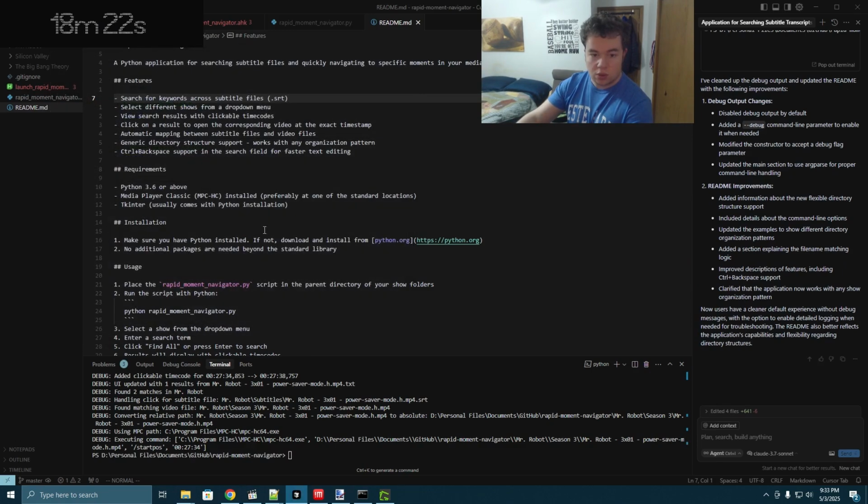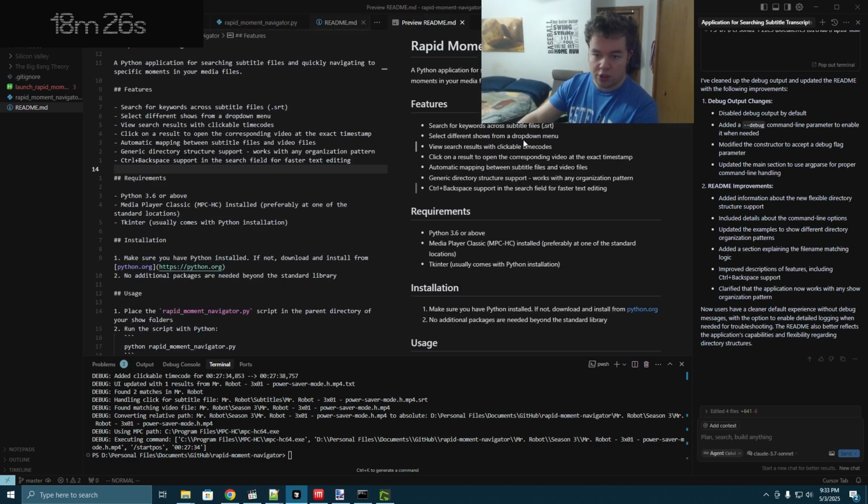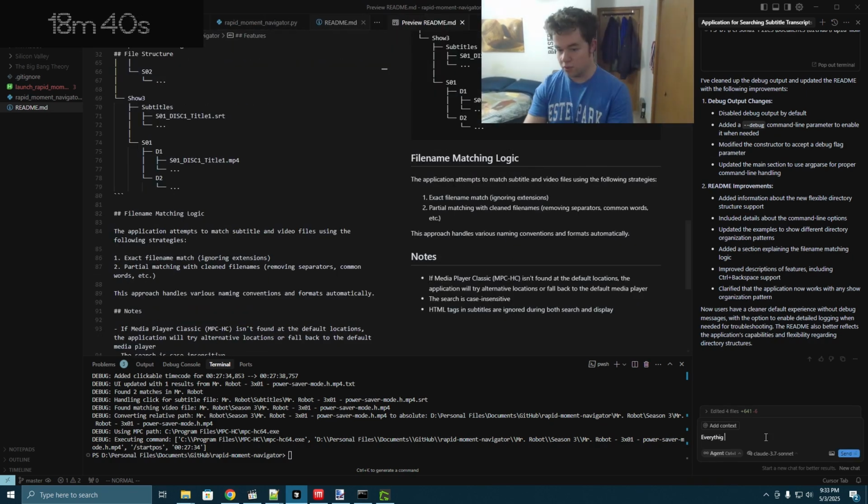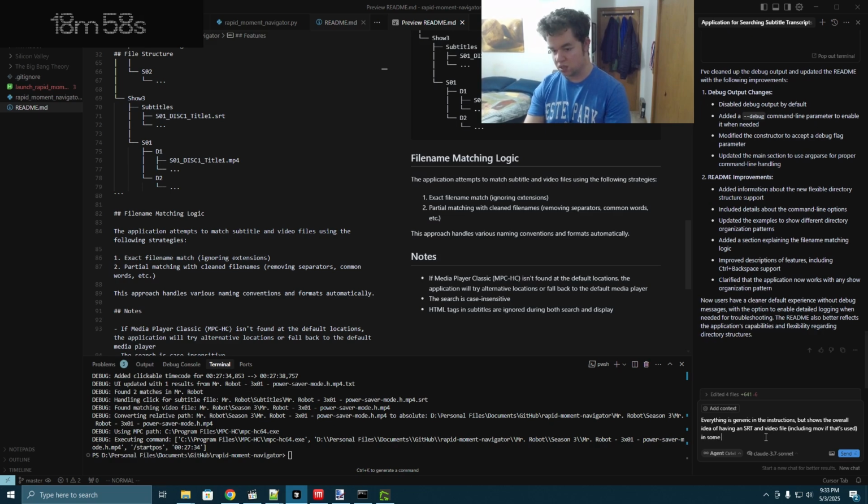I'm sure it works. So the README, I'll just kind of double check how that's structured. It's all vibe coded, so everything is generic in the instructions, but shows the overall idea of having an SRT and video file, including MOV if that's used, and some subfolder.